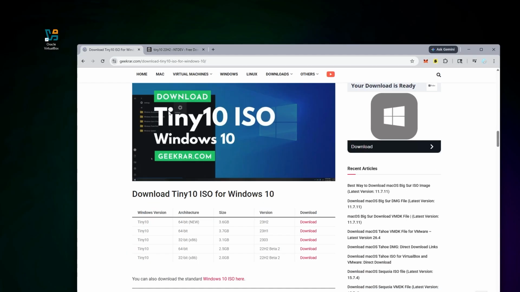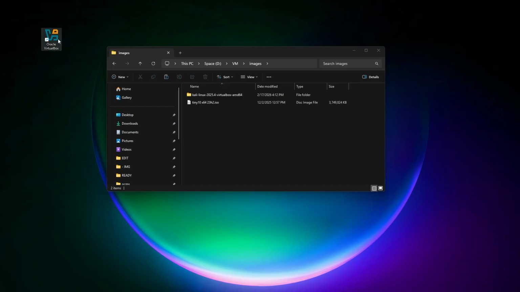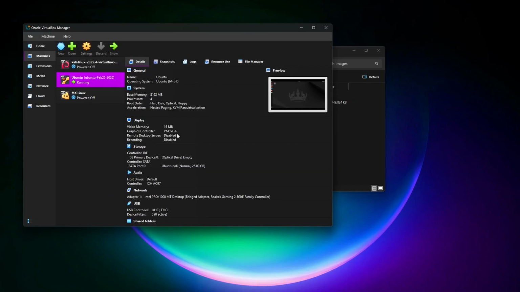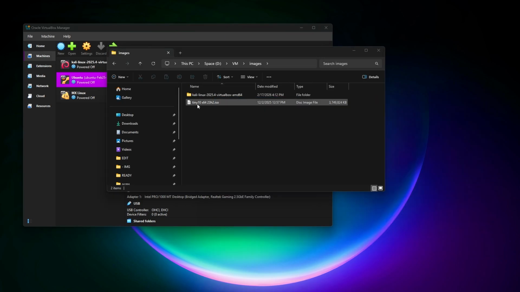I've also organized all the files right over here on my blog where you can get different versions of the file with direct access to the download. We're going to start off by making sure that you already have VirtualBox installed on your computer. If you haven't installed this already, I made this video right over here and I can walk you through it step by step.